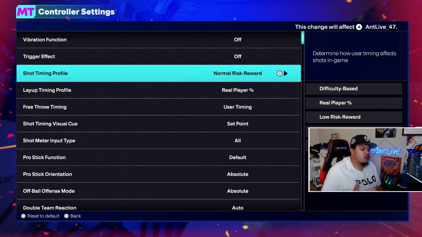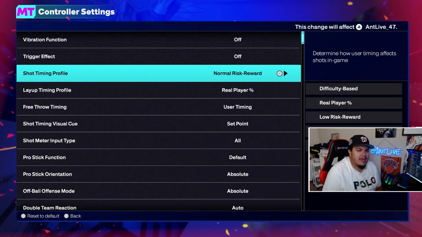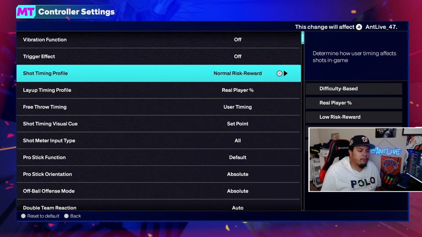At least with normal, you can make whites. Now, I don't feel right making whites. Like, making a white feels nasty. Like, I feel like I don't deserve the points. But even greening feels easier, which is weird. Like, I green a lot more on normal risk. So, that's what I run personally.